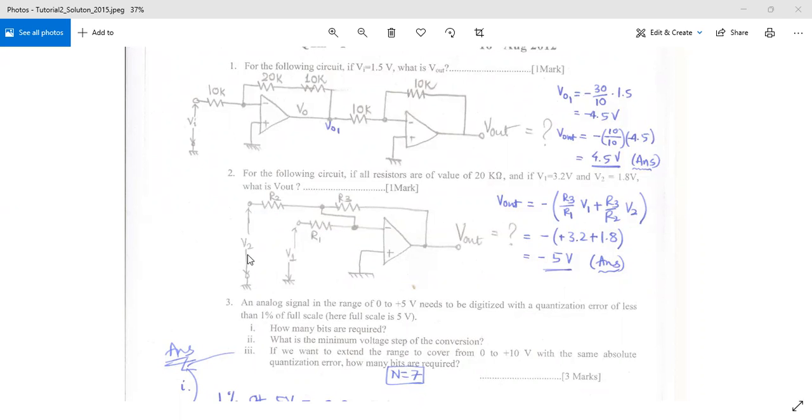to consider this: V2 is being applied to one inverting amplifier, while V1 is being applied to another inverting amplifier, but both are being summed up just due to having a common R3. So since the currents are being added up, that current will result in my output voltage, isn't it?